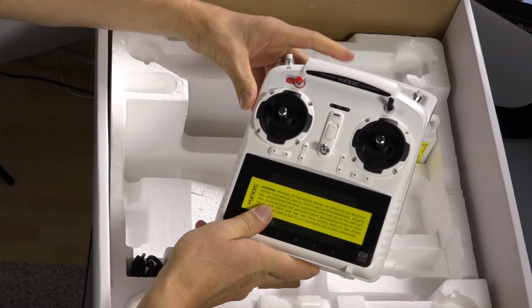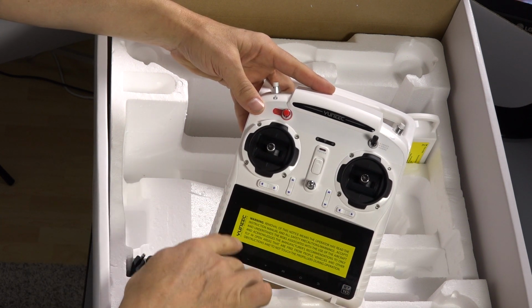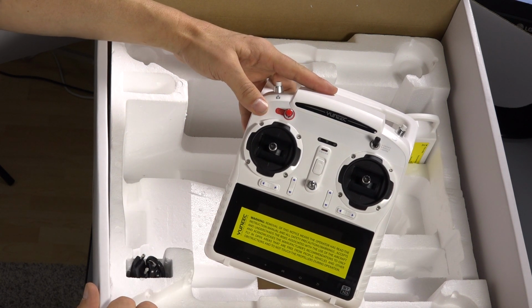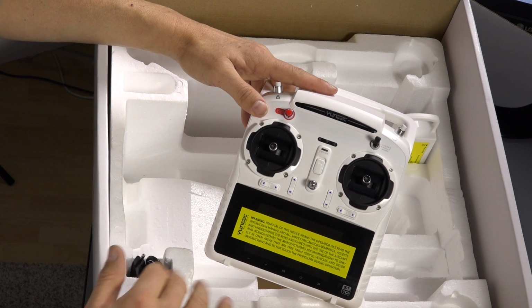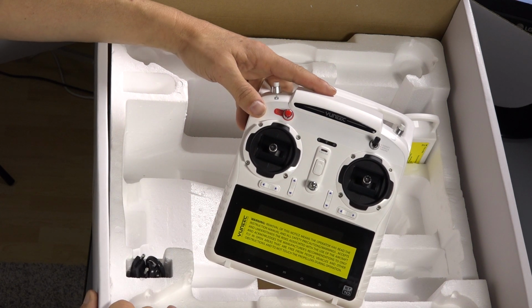And now we're coming to the remote control. This is the remote control. Here on the bottom of the remote control you have the big screen where you can see the camera picture and the different settings of the copter. As I said before, I will show you how this works and how you have to make your setup. I will show you this later.